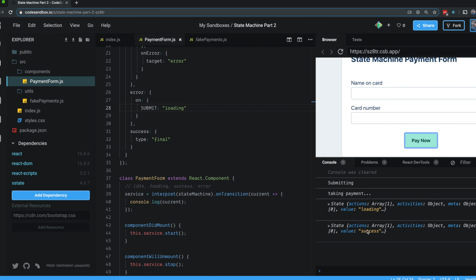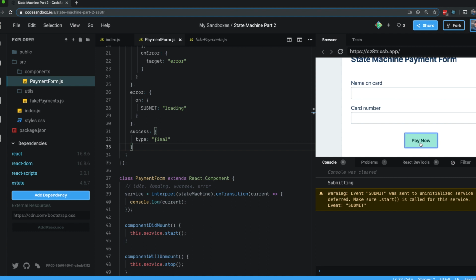Okay, so now we're on success, and you can see that this is type final. And what happens if we try to submit again? You can see that we basically timed out of the service. The service kind of stopped at final.